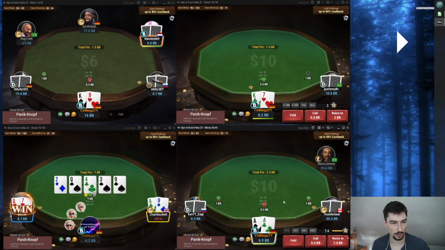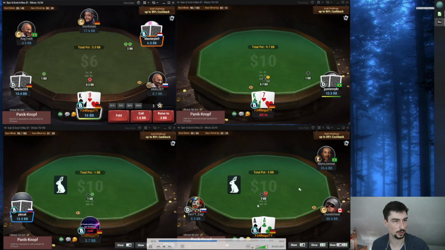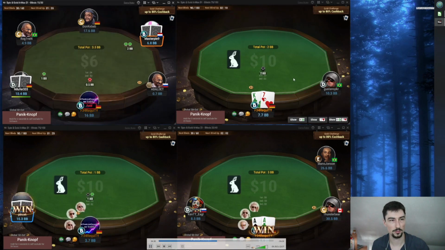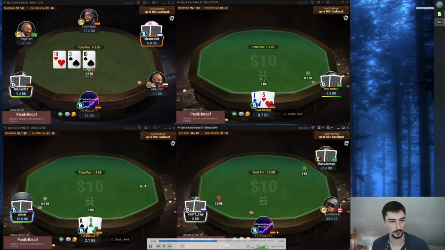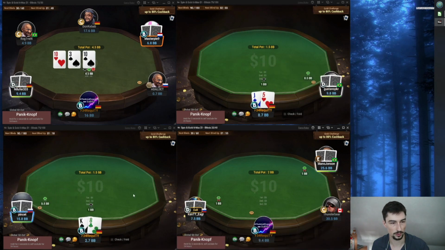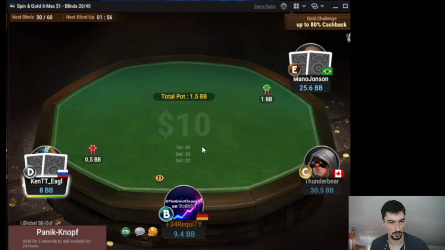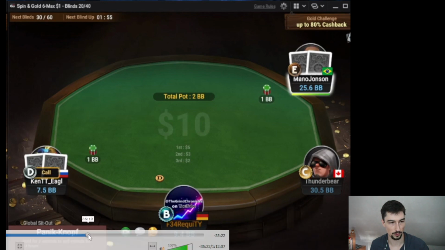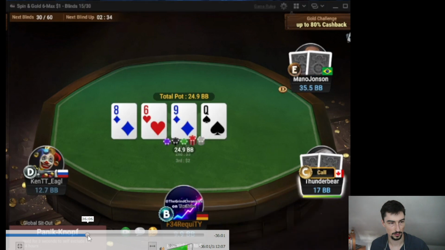Ace is here in the bubble, let's see what happens. Not bubble, it's just, well, not much happens. All in King 7, I think it's kind of bottom of our range with this big blinds. That's an interesting fold. So you see this fold here. Did I fold? Yeah. So I folded my A6 on the bubble.